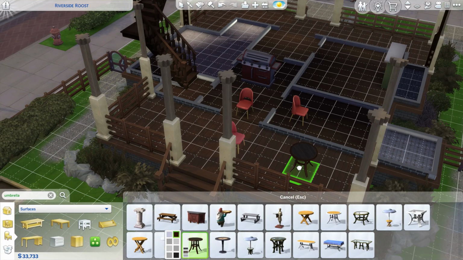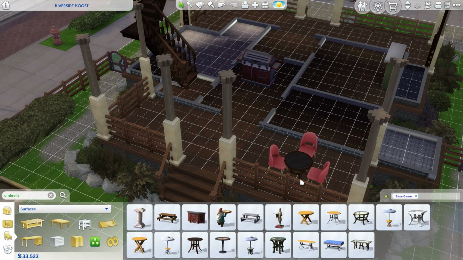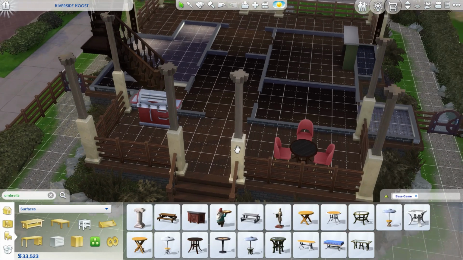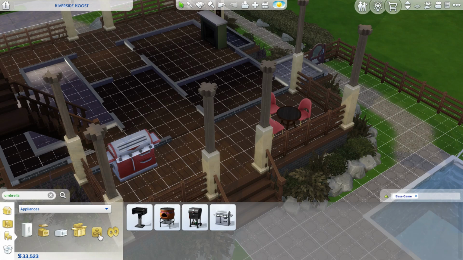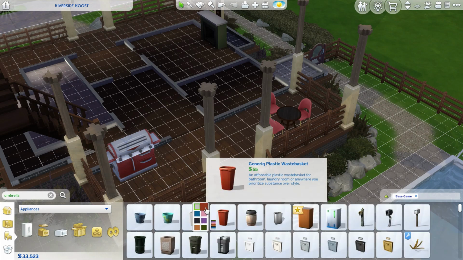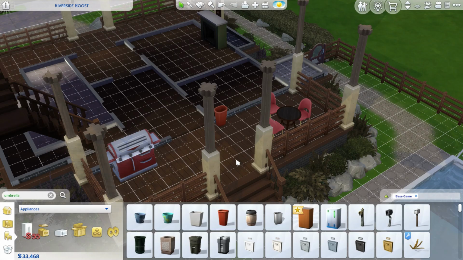My yard, your bistro table. Maybe this one with just the 2 seats. Actually, we can fit 3. And then we'll put the grill over here. Okay, and then the only other thing I want on this porch is a trash can. So let's go ahead and put trash right here.